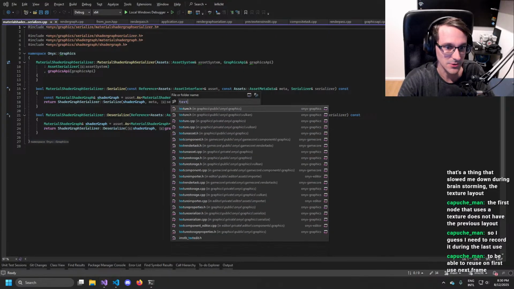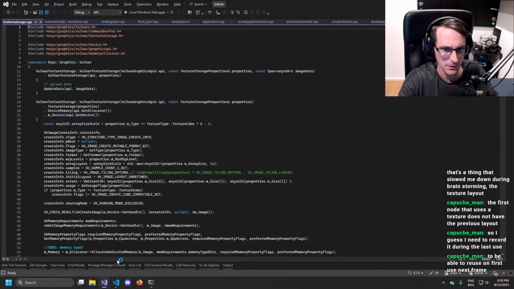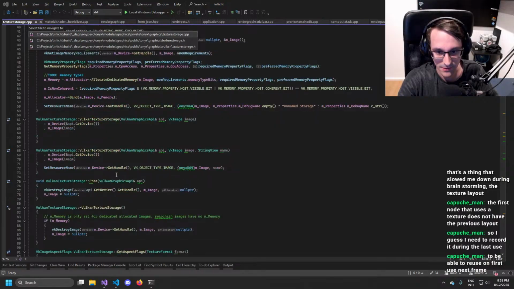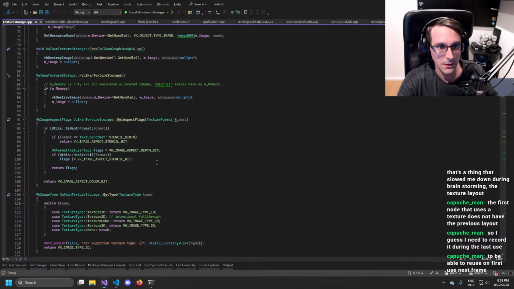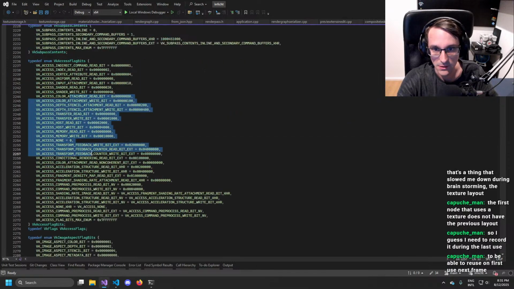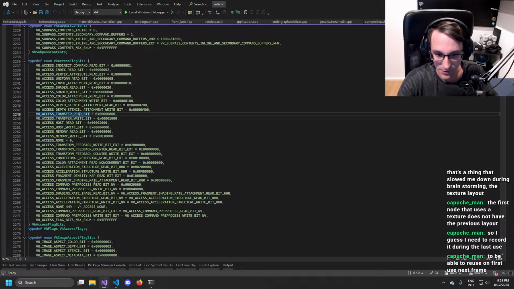Yeah, my texture storage is, I think, the thing, right? Every time I call, it has internally saved the layout and the access. The access being this flag basically, which shader read, shader write, whatnot.